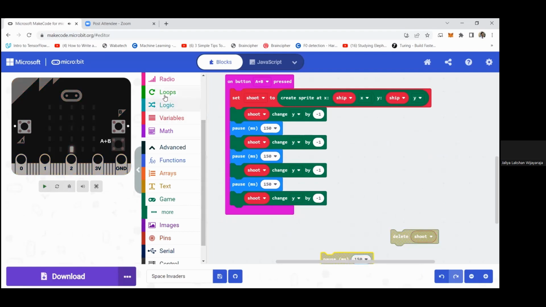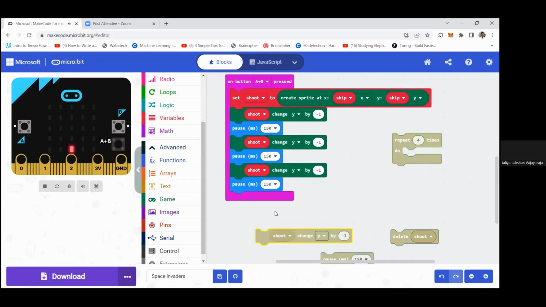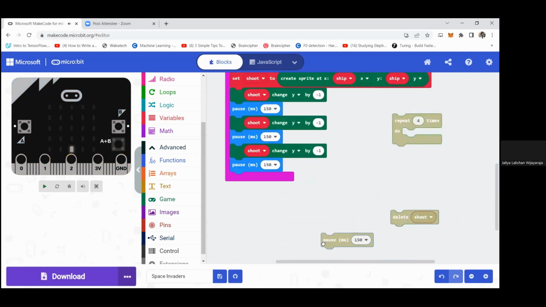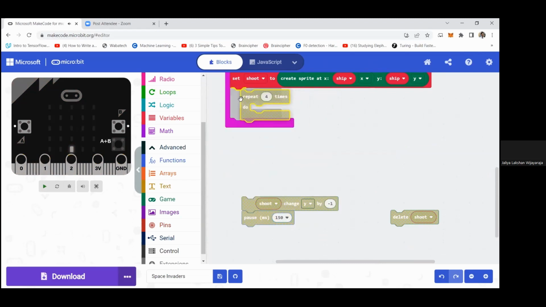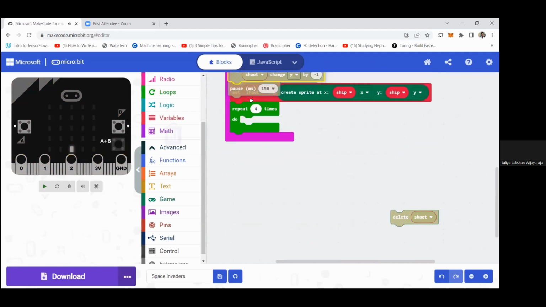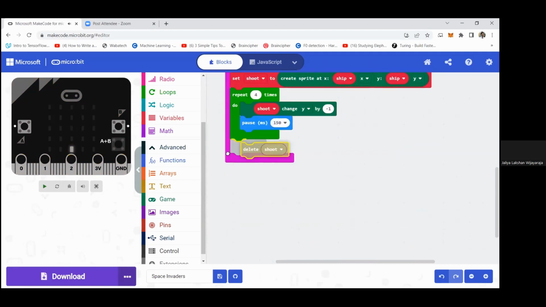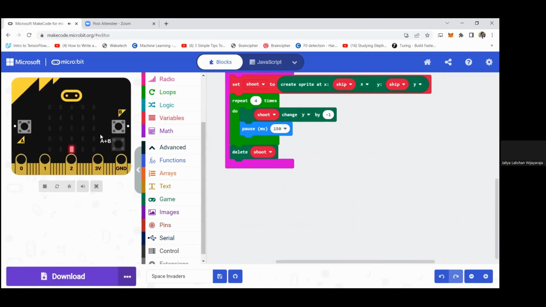So what we can do is go to loops and use the loop we want, and we can write the statement only one time and it will repeat again and again until our condition is true or according to the time which we have given. So without duplicating my blocks, I can use a loop and it should repeat 4 times, and then I can drag the content inside, and done. So that's the advantage of using loops.